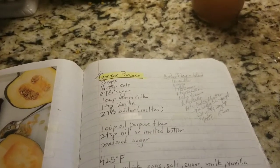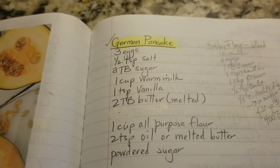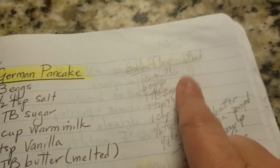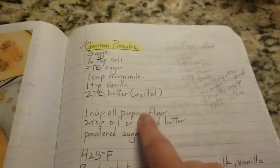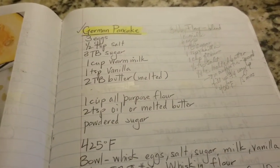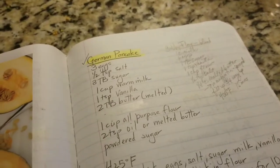So I Googled it, and honestly, I don't remember where I got this recipe from. If you see in my comments below in pencil over here, Bobby Flay made mini ones and stuff. I don't know where I got the original recipe from, because this has to be like 10 years old in this book. But the boys love it.